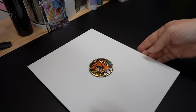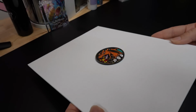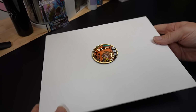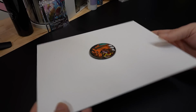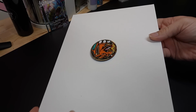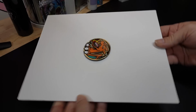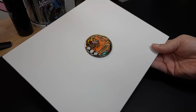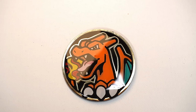Once you have the coin attached to the thing that you can pick up, you want to take a little bit of the UV resin and make a puddle on top of the coin. Once you have that, pick up whatever it's sitting on and start to manipulate it so it goes to the edges. As long as you're not turning it completely on its side, the resin will bump up to that edge and it won't overspill, so it'll puddle on top of it. So go ahead and do that and get it completely covered.